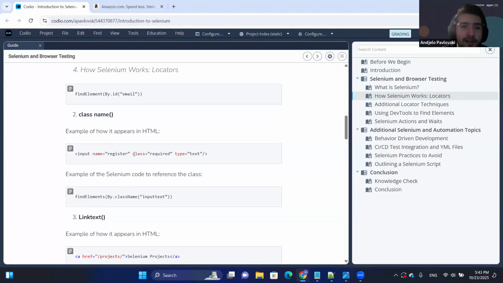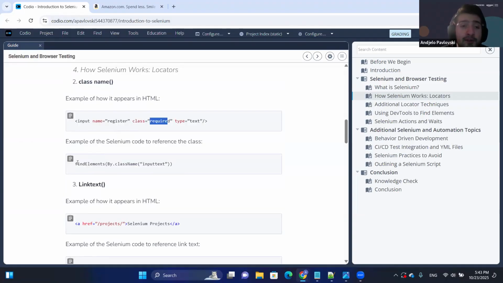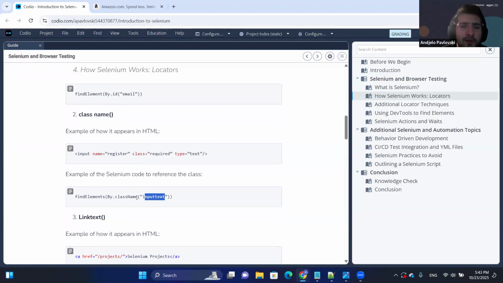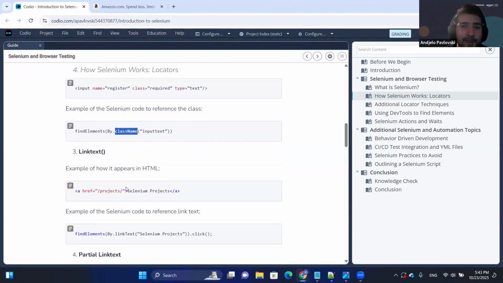And you see here, again, it is some kind of information provided in the HTML. So the class has this value. And when you try to find it, you use the command, again, either find element or find elements. Here probably we have a lot more than one. You do By again, and then class name, and you write inside the brackets whatever the value for the class is. Similar to the ID, you only change the parameter here. So instead of ID, we use class name.